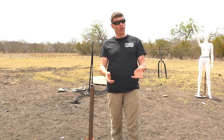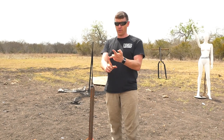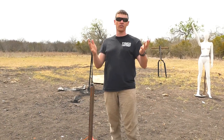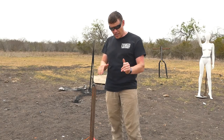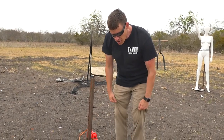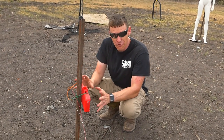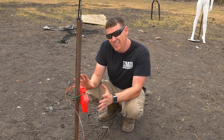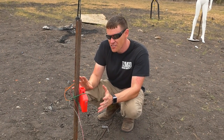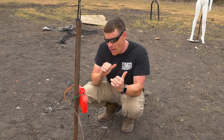You typically use a Claymore for either kicking off an ambush or for your defensive positions whenever Charlie's coming in the wire. To make sure we don't disappoint folks with our video, we're going to use one of our real Claymores packed with plastic explosives — the one we keep for when we're doing for-hire testing. We didn't want viewers coming away thinking it sucked because we used the experimental explosive.